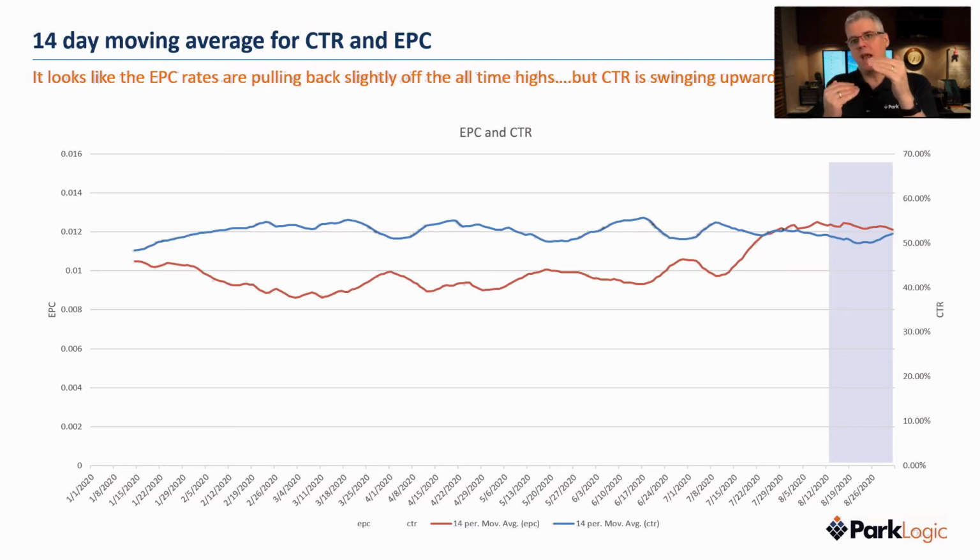It's almost like everything took a step function up, and now we're back to our normal trend of going, as CTR goes up, EPC goes a little bit down, and vice versa, and that sort of stuff. So it's going to be interesting to see whether that is the case or not. And that's the part just here that I'm really looking at.